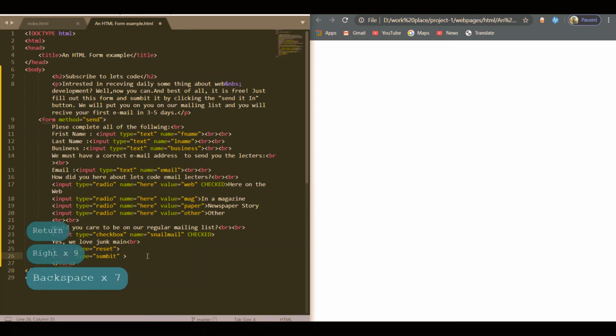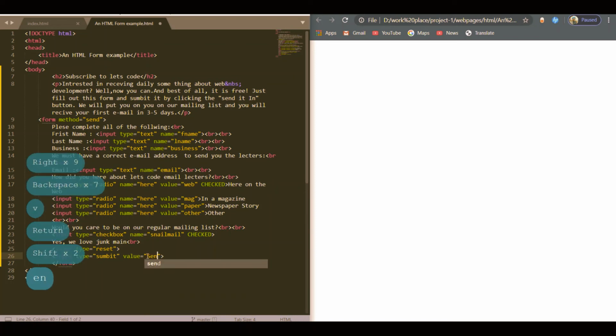Instead of name, we are using value here, which will be shown to us on the button.